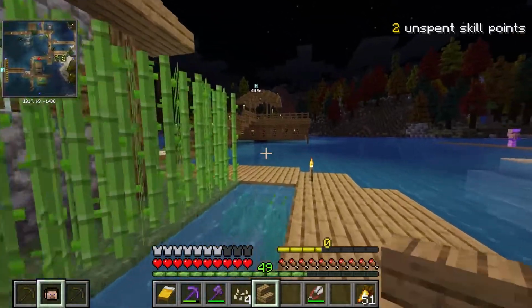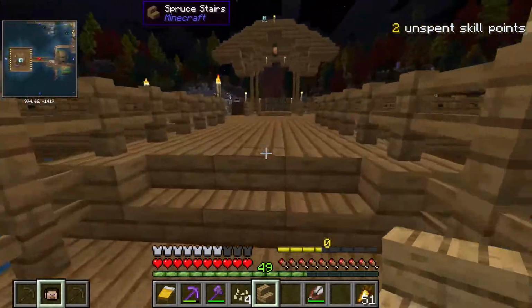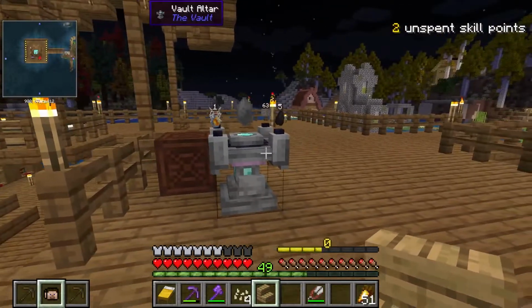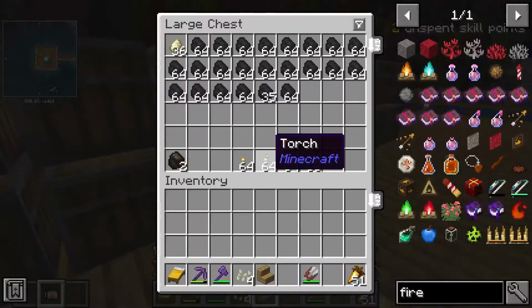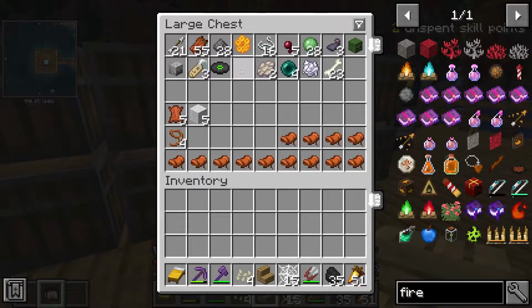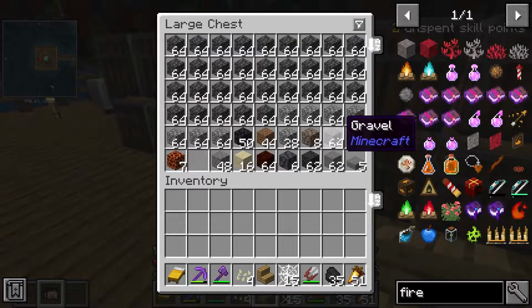What else? I guess we'll take a look at that vault crystal, see if we can get that one finished. And then also, yeah, we do need to find that beehive. So let's go ahead and throw everything in that we do have. So if I could find that, we're gonna need that. What was the third one? Gravel. I do have gravel. There we go.